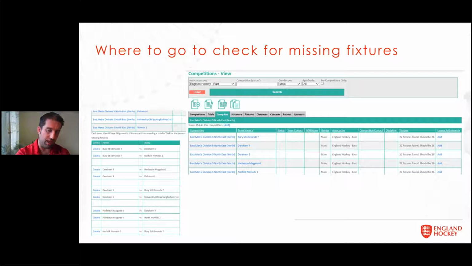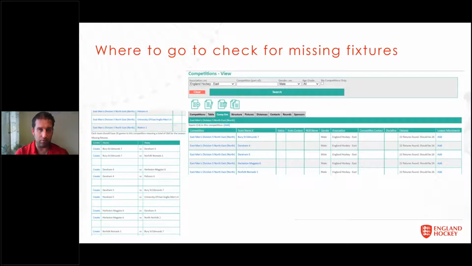So at the same screen as we were at before, you scroll down through the competition entrance and that will show you the missing fixtures. If you want to see all the fixtures, you go to the fixtures. If you want to see the missing ones that are linked to that message in the fixtures column that says 22 fixtures found, scroll to the bottom. There's a table that will show you which fixtures, if you are doing a standard round robin, are the missing fixtures. So you can work through that and check whether that's right or not.